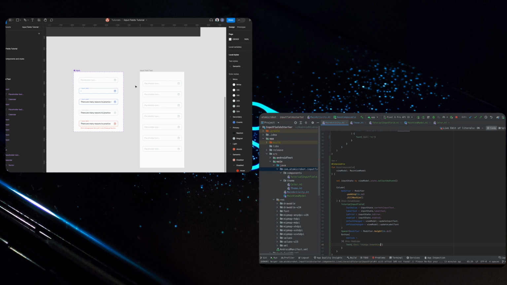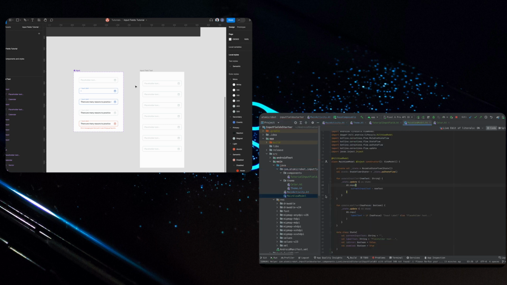And then we need one more view model method here. We'll say random. So we need to add in our random update.